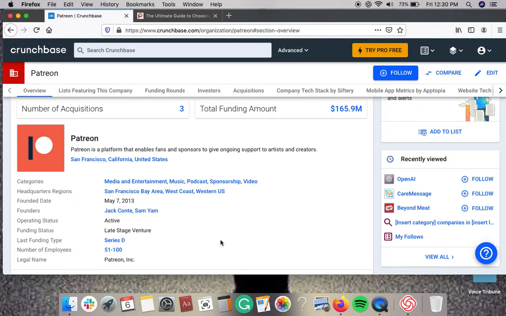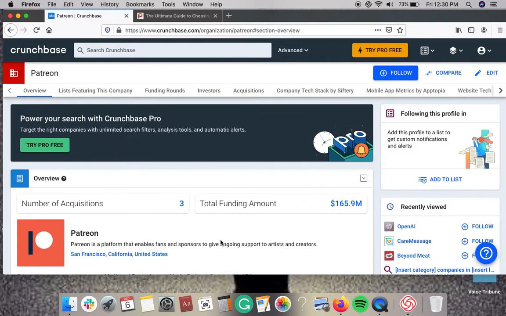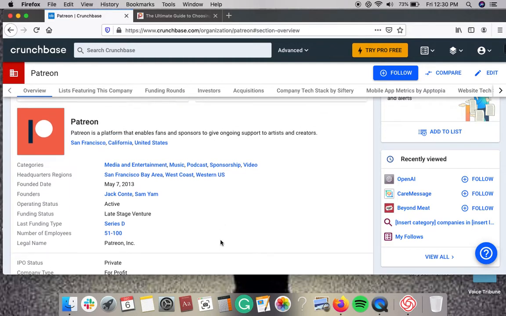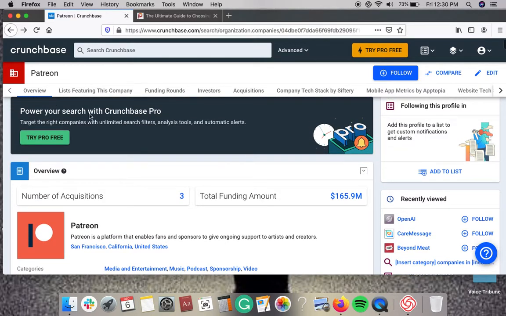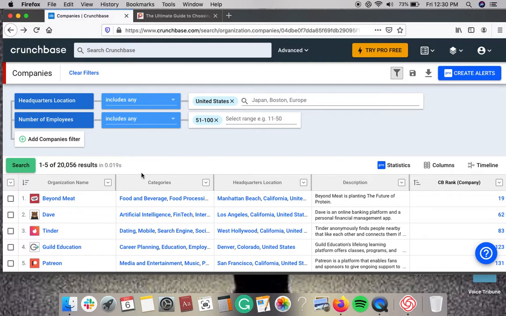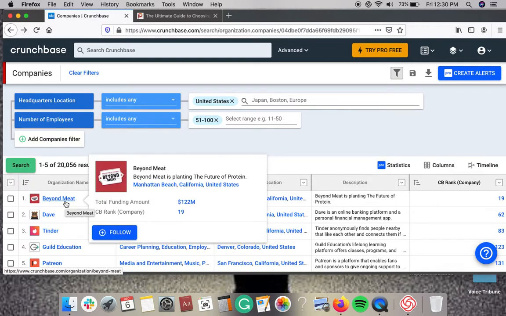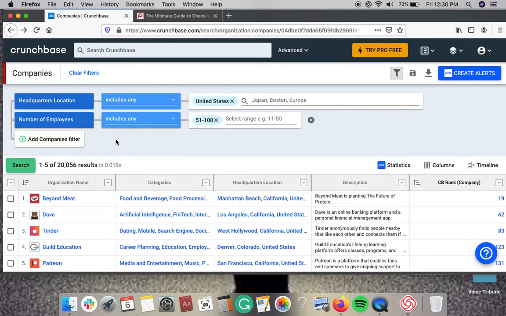So what I want to do now is take you through how to do another search, since this one produced such an outstanding outcome. So we're going to go back here, and like I said, you can look at these other companies as well. It pulls up their information. Like this one is a company that produces foods without any meat products in it. And if that's something that you're passionate about, then obviously that would be a company you could work for or help.